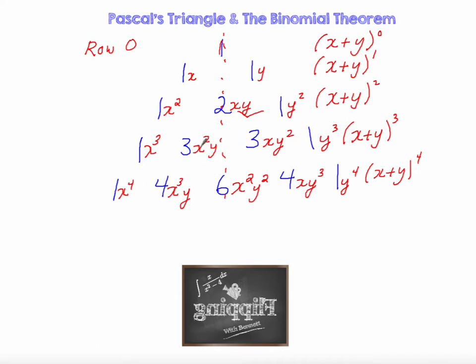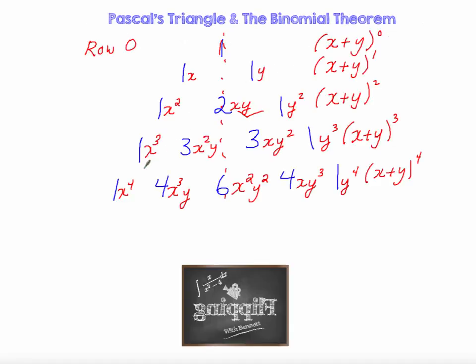Notice how the numbers in Pascal's triangle are actually the leading coefficients of your binomials. So let's go ahead and expand one here. Let's look at this. We're going to expand 2x minus 3 to the fourth. So I need the fourth row of Pascal's triangle. You can do plus and negative if you want to. It's up to you.